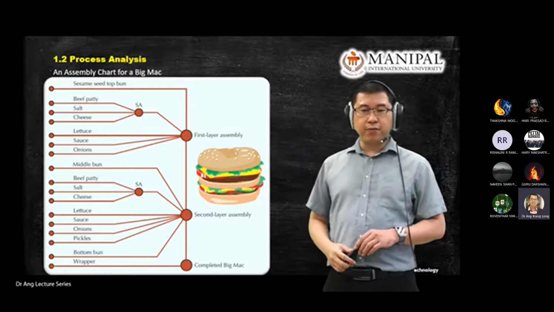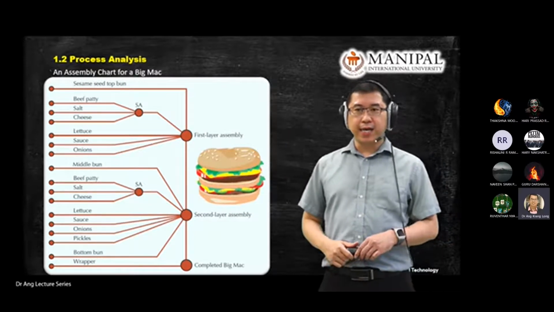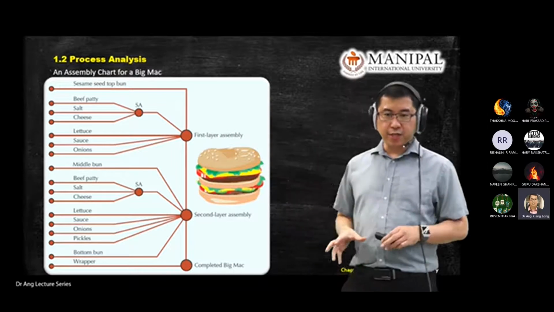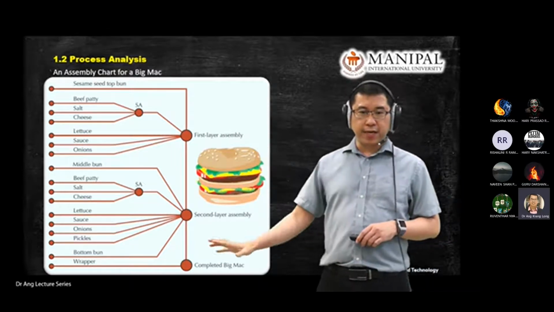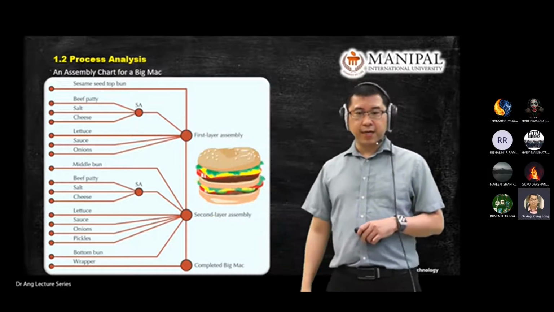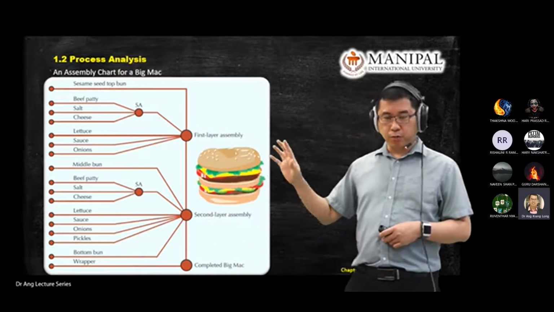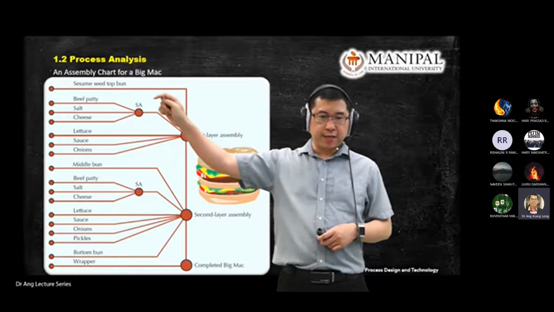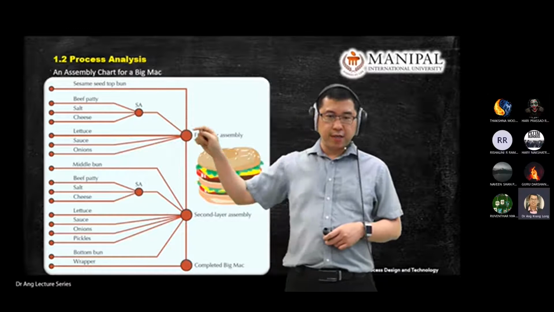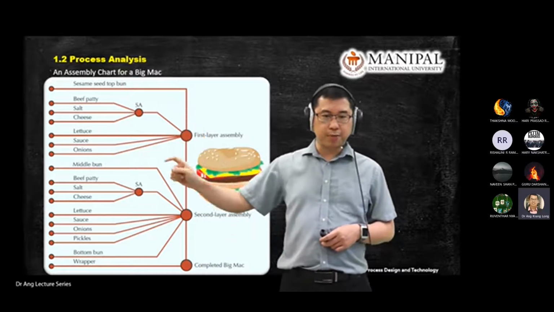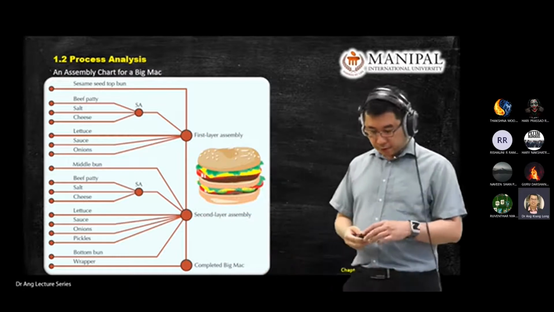Assembly chart usually was given to assembly station. Okay, if you have lots of stations, then you make this one and then you monitor the progress of each station. Okay, if this one is a robotic automation process, you can set the sensor over here, here, here, here, and here. So you can monitor, control the process.